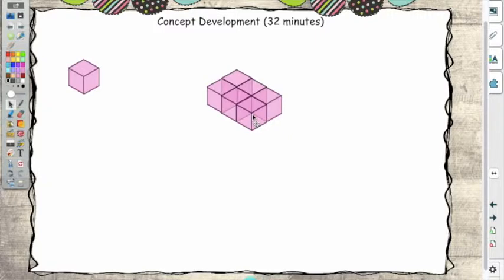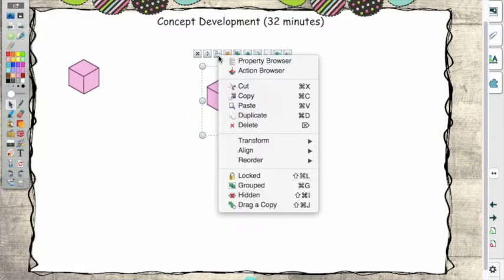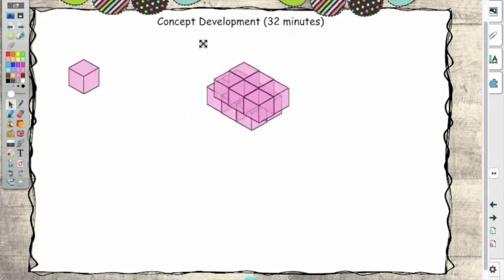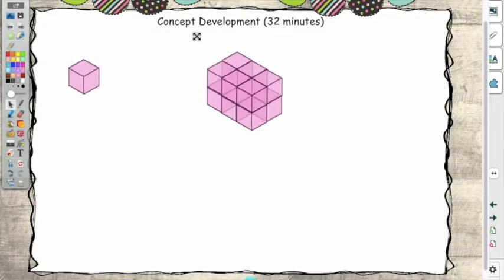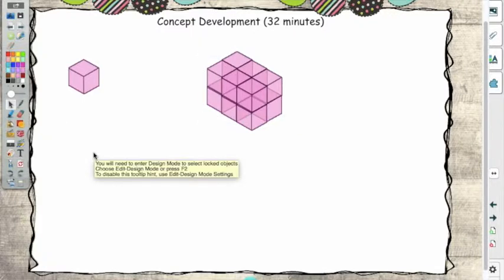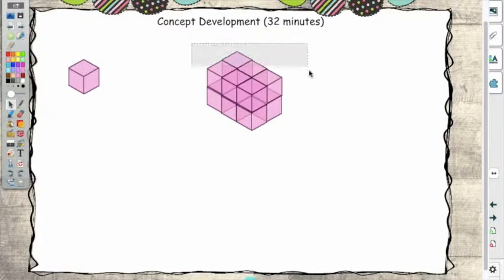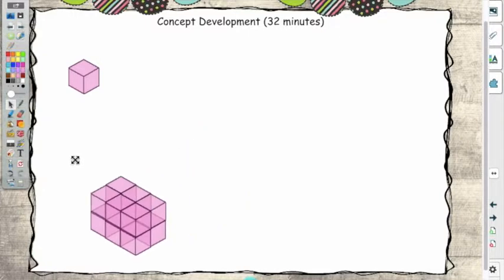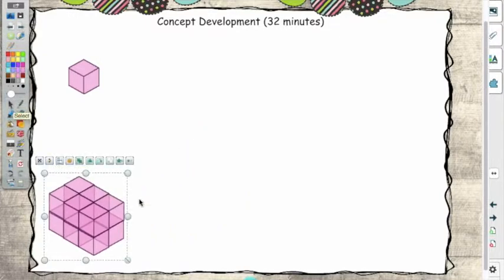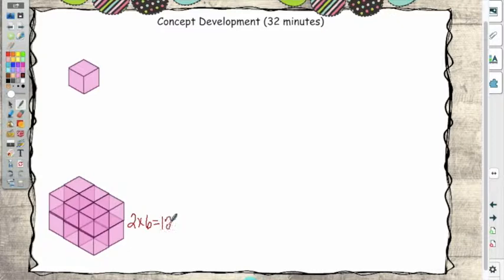Yes. Okay. Now let's take that layer and add another layer to the top of it. Okay? So that should give us 12. 2 layers of 6. I'm going to bring that down here. That's one way to do it. How do we do it? We did 2 layers of 6 equals 12 cubic centimeters. You don't have to write it because you don't have anything to write it with, okay? All right, so let's do it another way.